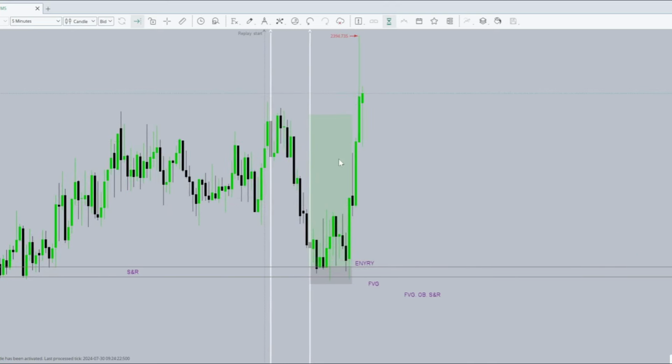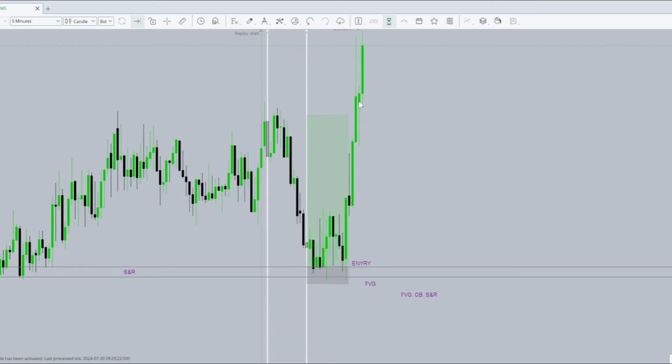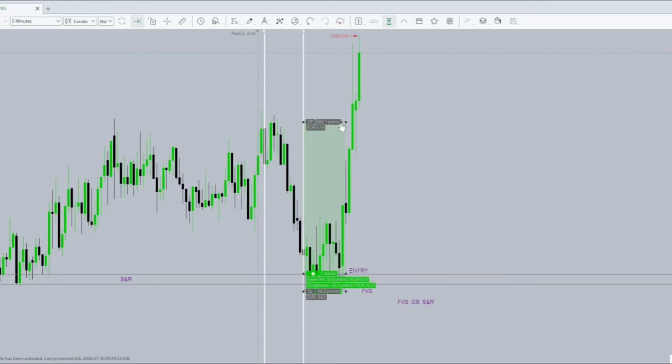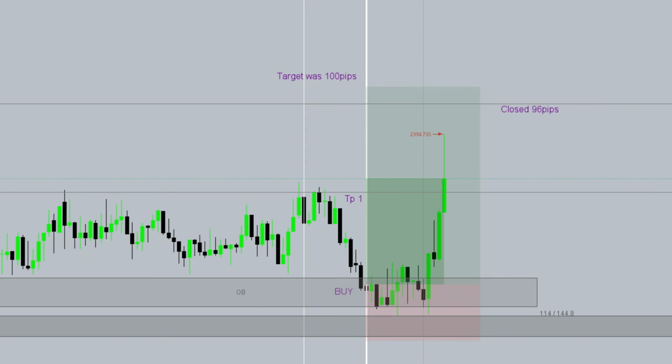As we can see, that too was a very nice trade. And you also have to remember, always put your first take profit at the high of the trend, and probably your second take profit a little bit higher. So that's just how it is, in the trades that we all just checked out.